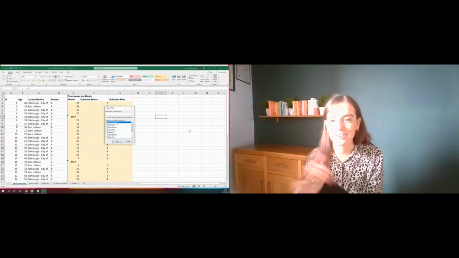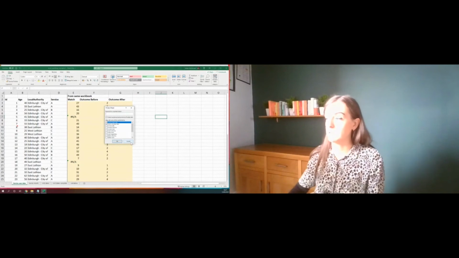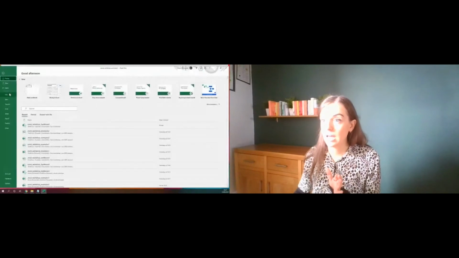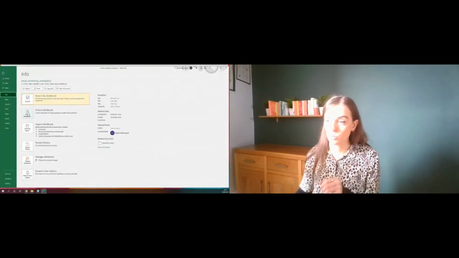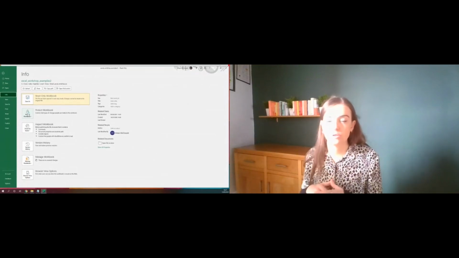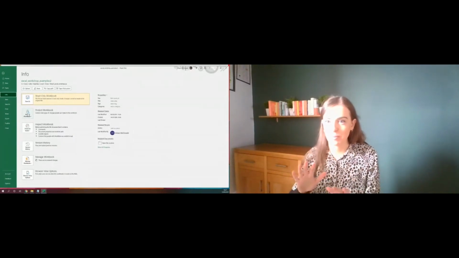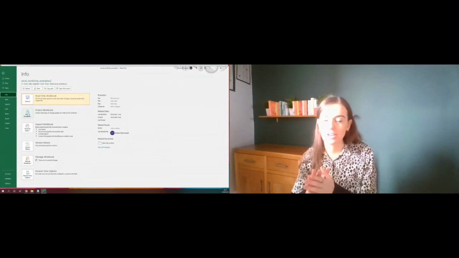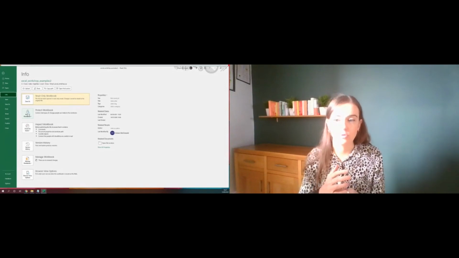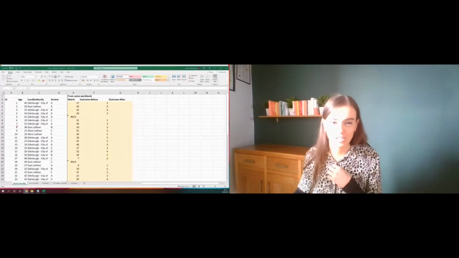You can have a look at that in your own time to see what kind of things you can let people do, and you can lock it with a password as well. If you want to protect your whole spreadsheet, go to File, Info, Protect Workbook. If you've got a different version of Excel, this menu might look a little bit different, but there is still the ability to protect the workbook. So do this if you don't want anyone to be able to go in and touch any of your precious formulas, or even worse, hard code over the raw data. So you can set these if you don't want yourself or your co-workers to be able to make any changes as well.